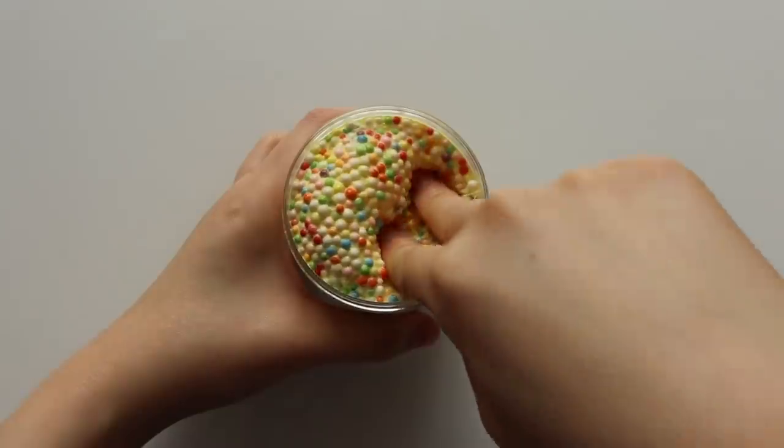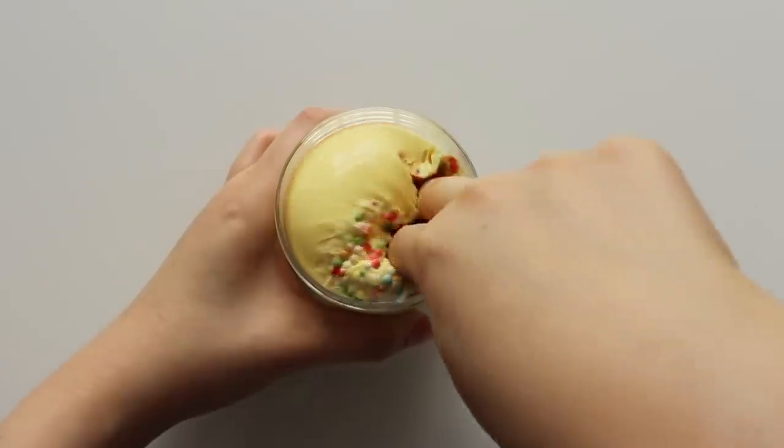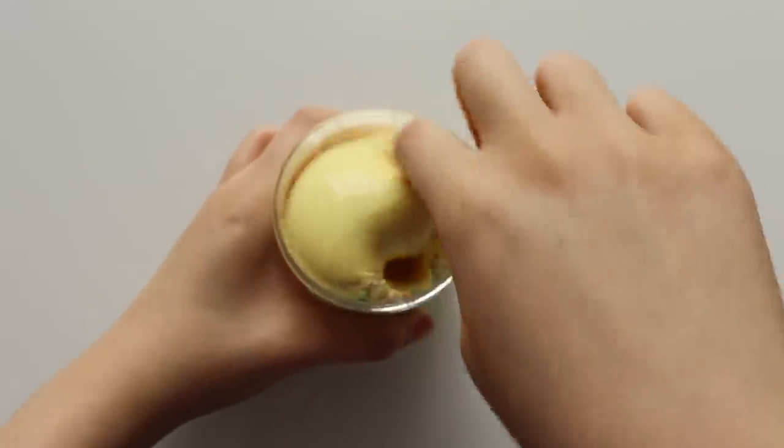Here is Lemon Confetti, which is a thick yellow slime with rainbow foam beads, and this one is scented like lemon cake.